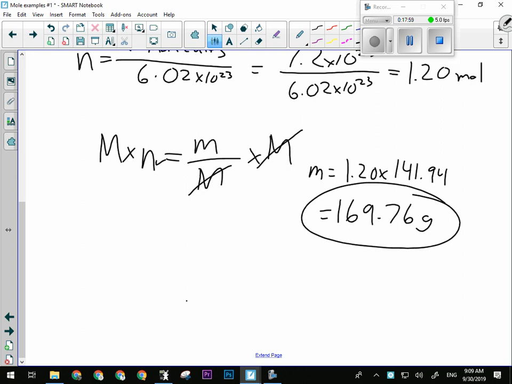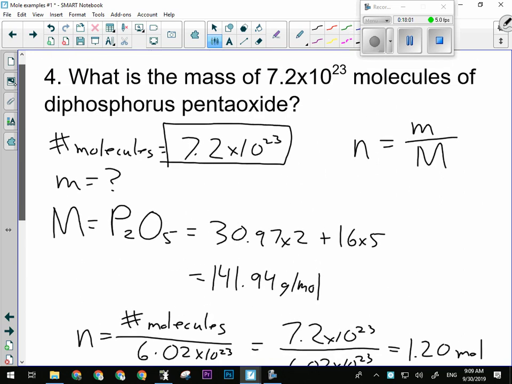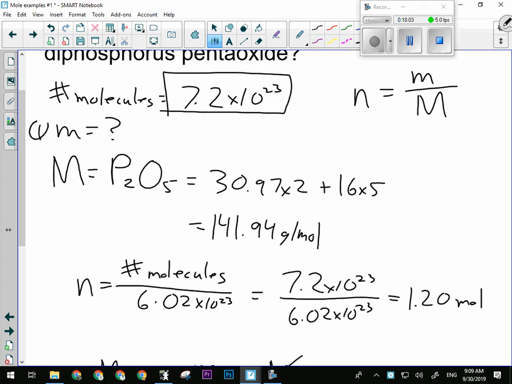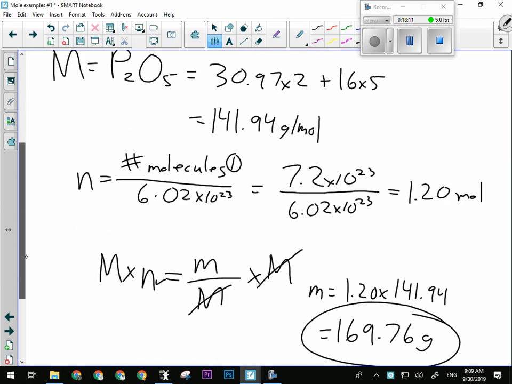All right, so stepping back here to the beginning, you'd get a mark for your givens and calculating your molar mass, right? You would get a mark here for calculating your number of moles using Avogadro's number, okay? You would get a mark for your manipulation, okay? That's we're up to 3 now, right? Okay, you get a mark for your plugging in of numbers, and a mark for your final answer. Okay? Those are the only 4 ways that I can ask a mole equation problem.